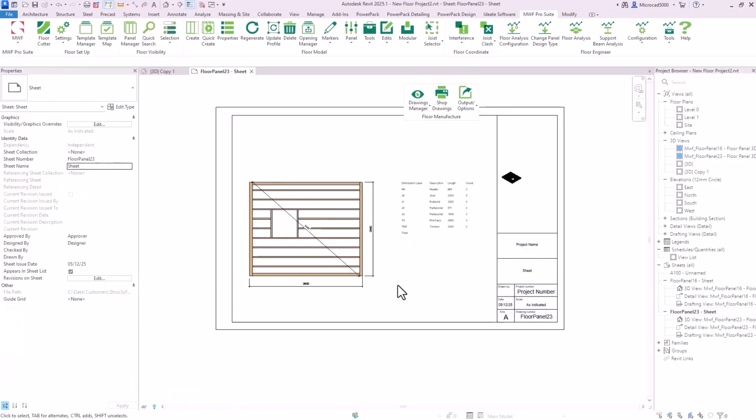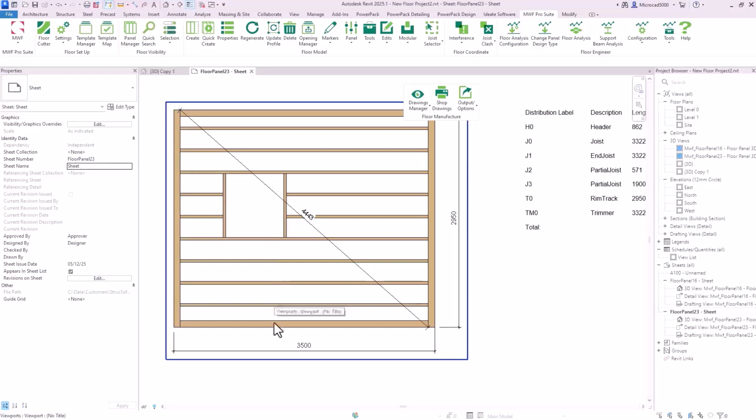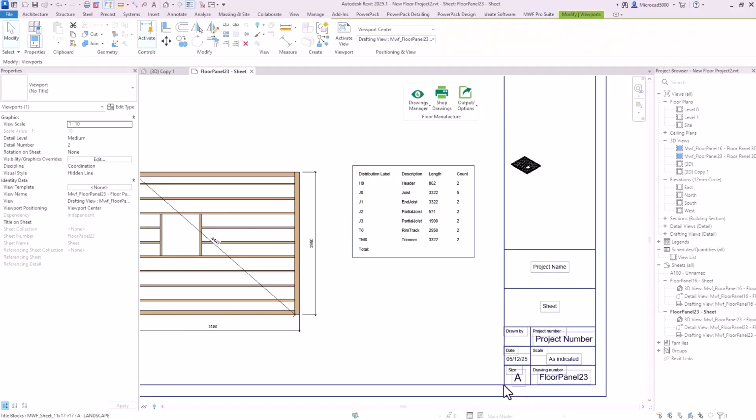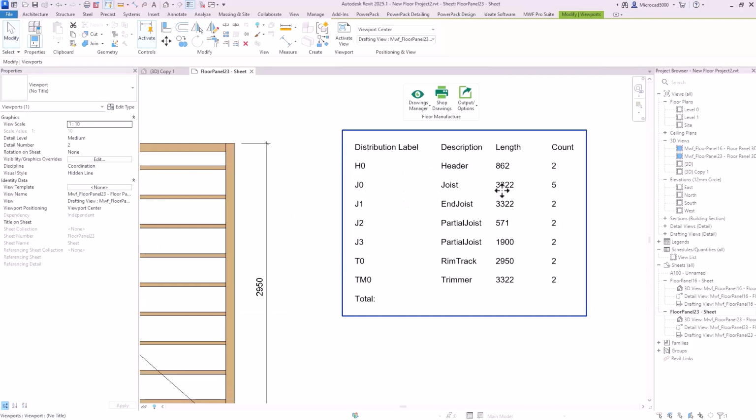There's our view setup. There are no pipes in this one, by the way. And there's our dimensions showing, look, the diagonal dimensions in there, and our horizontal dimensions across the bottom. And there's our cutting list there as well. So it shows us, see how it's grouped them together? The J0 joists, the length is showing there, and the count. Now the information that's showing in here, again, you can adjust that in the settings. What else do you want to show in there? Fittings, like any brackets, joist hangers, that kind of thing, that could all be listed in there.